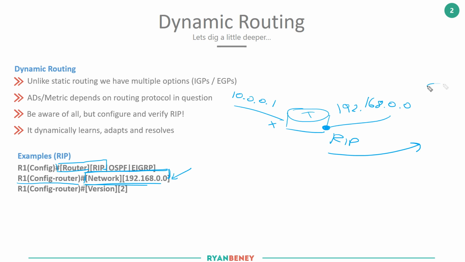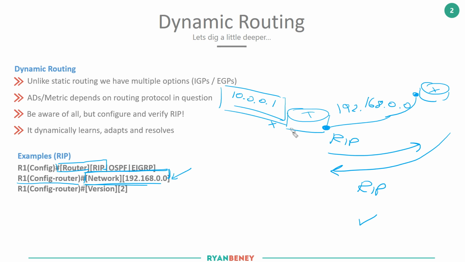And then if we were to enable it on a router over here, let's say maybe on this interface, and they're connected, then it will start to send RIP routes back, and then together they'll be able to reach destinations that potentially sit behind each other. And that's what we'll see in a moment on Packet Tracer. We can also do other things, like we can change the version. So this is changing it from RIP version 1 to RIP version 2. And we'll go into the details of the differences between them.